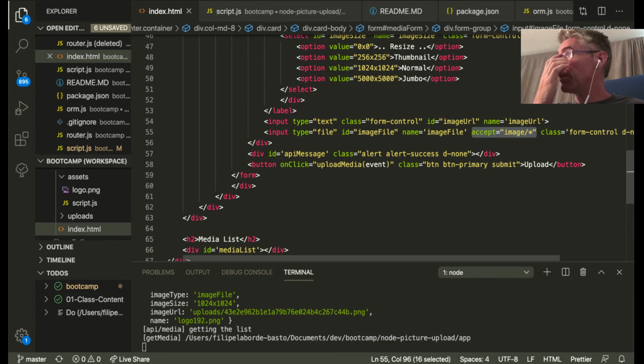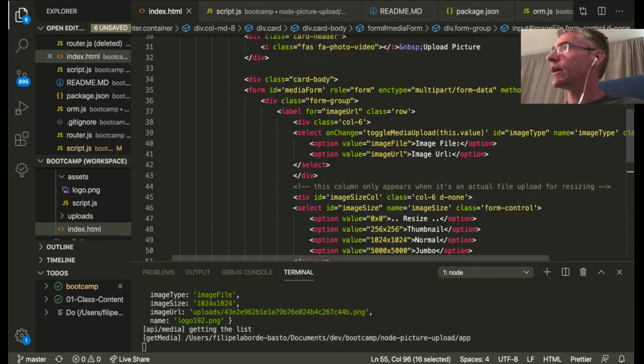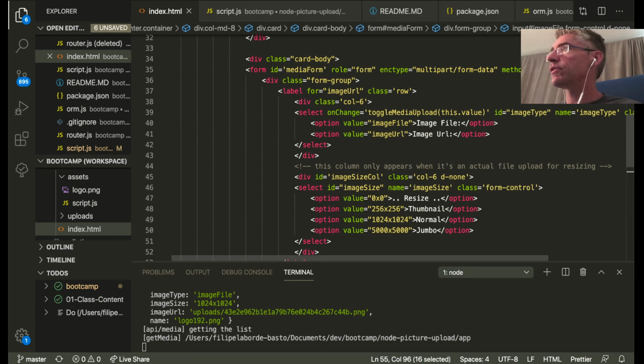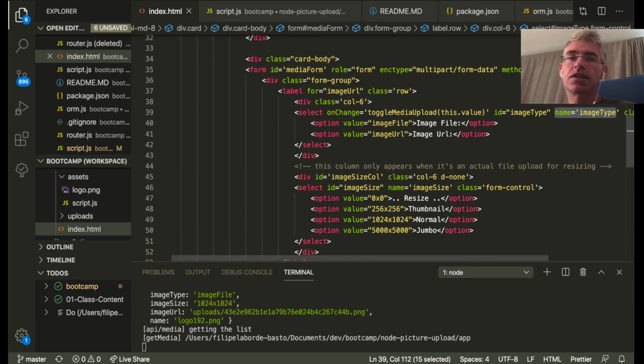The other thing to keep in mind is that you'll notice in my form here, and this is because I'm using some of the built-in features of JavaScript, I have to set a name field. So I have an ID field. The name field is really identical to the ID field. It was used before the ID came around. It was to name each of the inputs on the form.